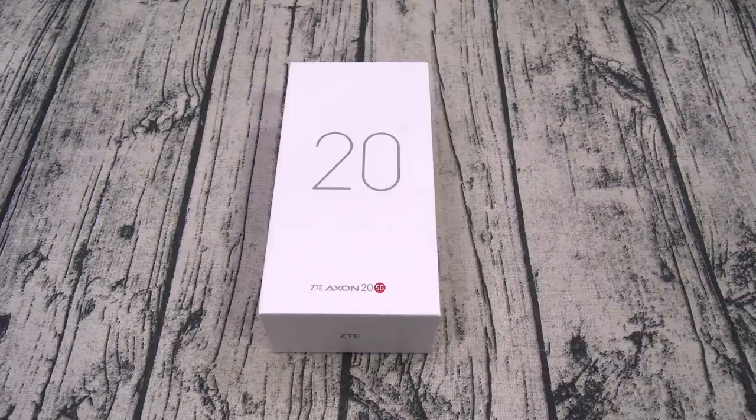That's pretty good. For the cameras, on the rear you got a quad setup: a 64 megapixel wide angle, 8 megapixel ultra wide, 2 megapixel macro, and a 2 megapixel depth sensor. On the front, you got a 32 megapixel camera that's under the display. All right, let that sink in for a minute. This is the future of smartphones right here. 32 megapixel front facing camera underneath the display.